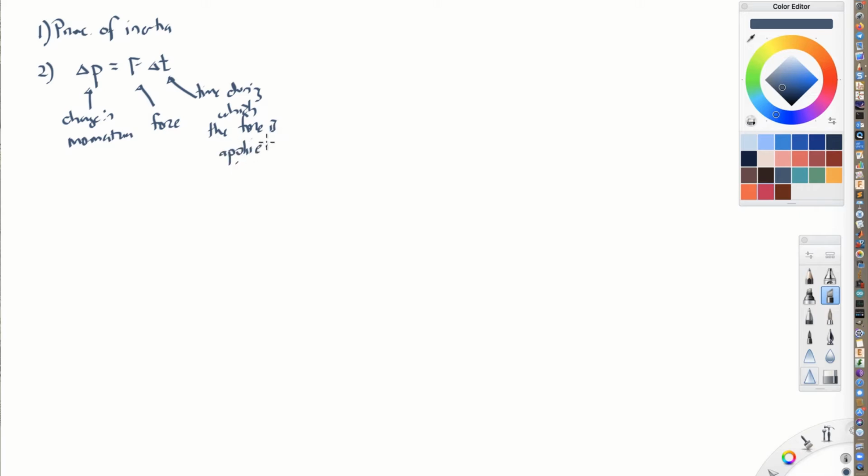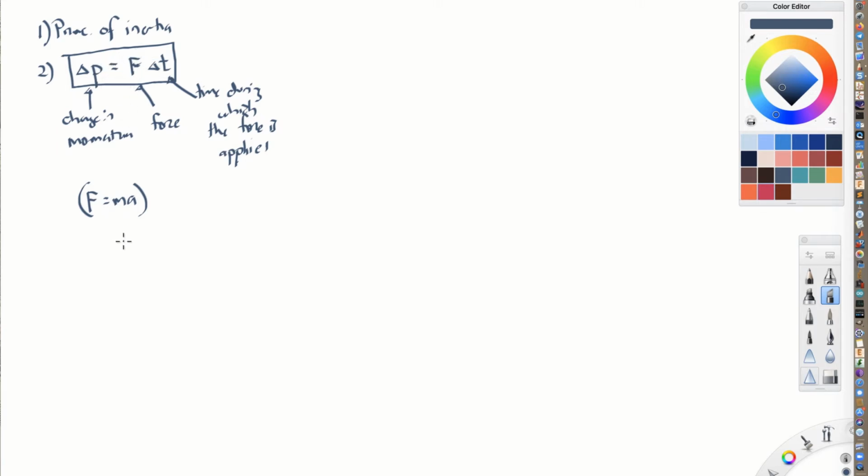Now, some of you, by the way, might have remembered that Newton's second law is written in a slightly different way. It's written as force equals mass times acceleration. And if you remember it this way, then you're right. This is another way of writing this law, although the way that we are writing it up here is a bit more general. I'm going to talk about the relationship between these two in a later lecture, but just at this point, we're going to use Newton's second law in this form. So Newton's second law says that when you have an object that experiences a force, its momentum changes, and its momentum change can be given by this formula.